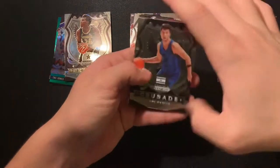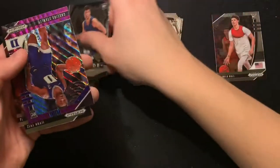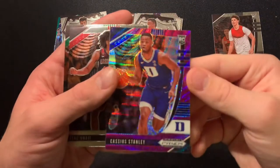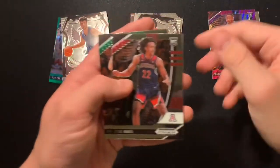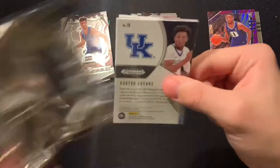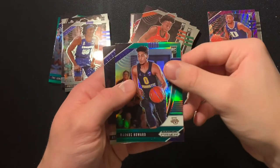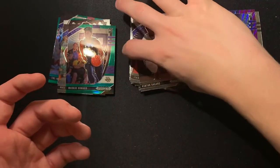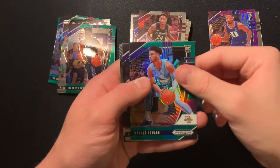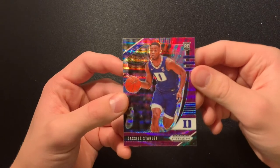About halfway through the packs in this blaster box. Oh, we got a purple for Duke — probably Trey Jones. Hopefully... Deni Avdija. Cassius Stanley purple — I think this is a pull, purple pulsar, not numbered. Man, that's sick, it's a really cool card. Zeke Nnaji and Payton Pritchard. Two more packs left — see if we can get anything good. Isaac Okoro, Precious, Marcus Howard green, Ashton Hagans base. Jaden McDaniels base, last pack — Devon Vassal base, Marcus Howard green, Ashton Hagans base, Jaden McDaniels base. Nothing crazy out of the first one but we did pull this purple pulsar Cassius Stanley.